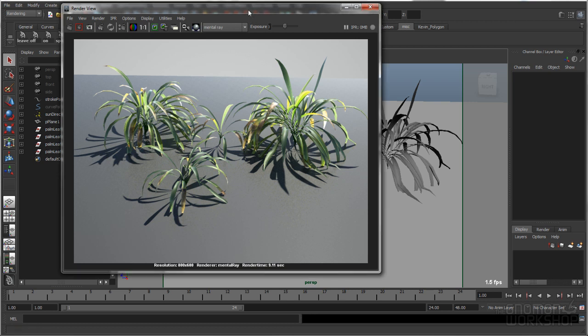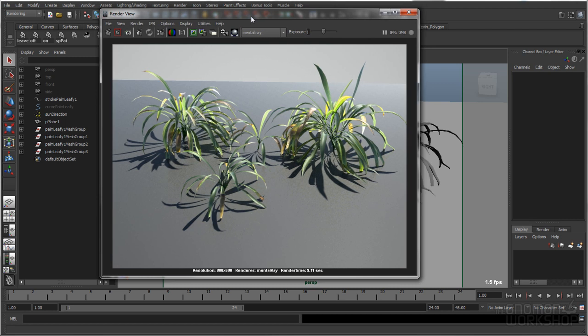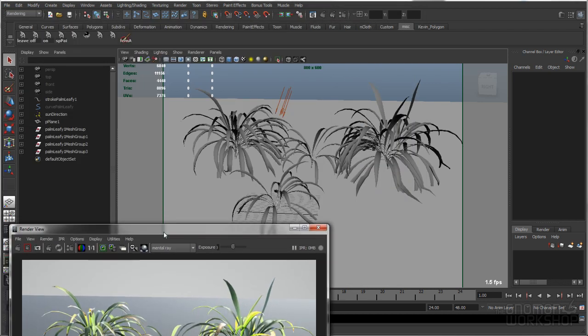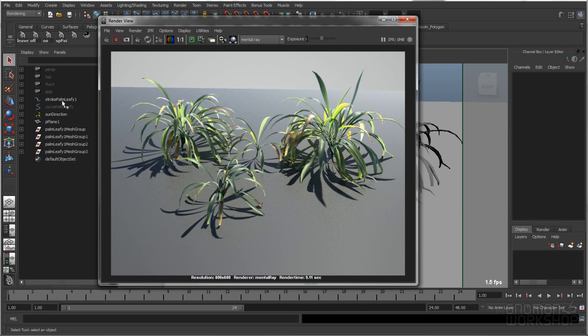All right, so the first plant we're going to look at is these, which I'm just referring to as spider plants, but not sure exactly what they would be called in nature, but you see these a lot. If I look at the scene, we can see I've got 4 of them, which are all generated from the same stroke. I just randomize the seed value when I make copies or maybe make a couple changes to attributes. I can see in here which preset I started with, so stroke palm leafy, and then made a bunch of changes to get this to look the way that I needed it to.